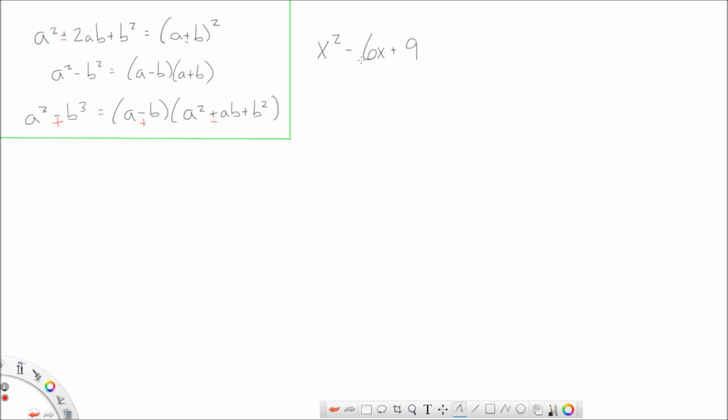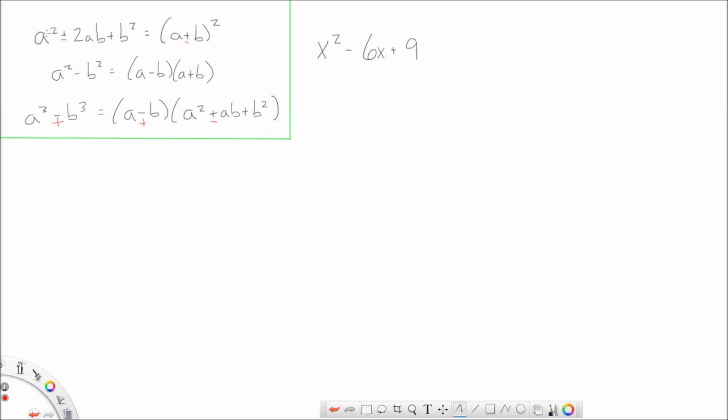We have x squared minus 6x plus 9, and we want to factor this. In part 2, we learned how to factor quadratics, so you could just use that method. But if you recognize that this is a special product, you can save yourself a lot of time by quickly checking that it matches this formula and then writing it as a plus b squared. If it's the first time you're seeing special products, it might not be that quick, so let's make sure that it is a special product.